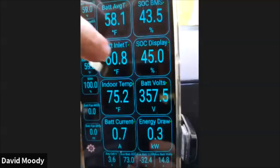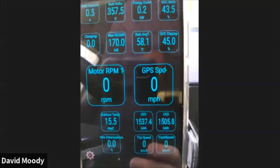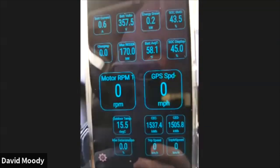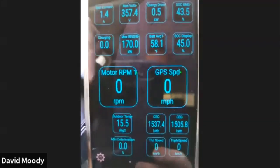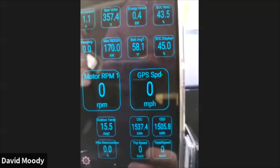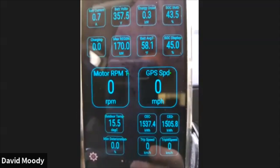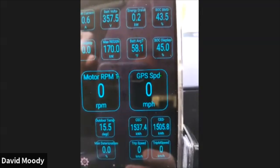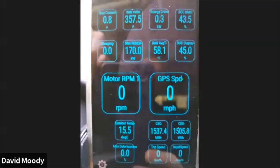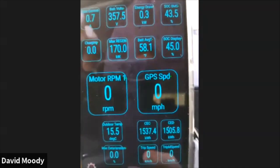And then you need an OBD2 adapter to make that work, correct? Correct. And I'll show you that in a sec. And then this, the final screen, these are all of the variables that A Better Route Planner wants to know for live data. So the phone will log this information, and then either on the road, or when I get home on Wi-Fi, or I could connect it to my other phone for network connection, it can upload those files to A Better Route Planner, and it collects that data and uses it to fine tune how it plans trips for this car.